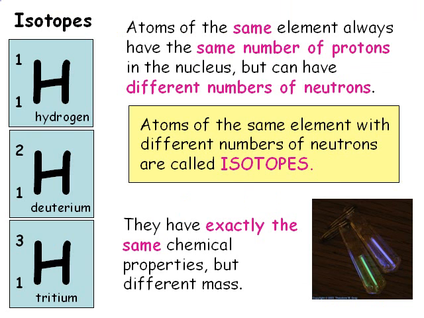Not only can different atoms have the same number of neutrons, we can also have atoms of the same element that have different numbers of neutrons. We call these isotopes. For example, atoms of hydrogen always have one proton. Most have no neutrons, but some have one or even two neutrons. These isotopes of hydrogen have the same chemical properties, but will have different masses.